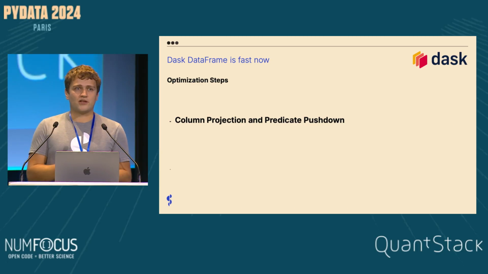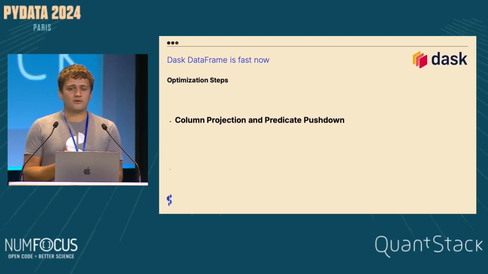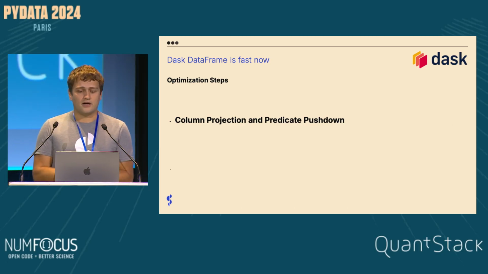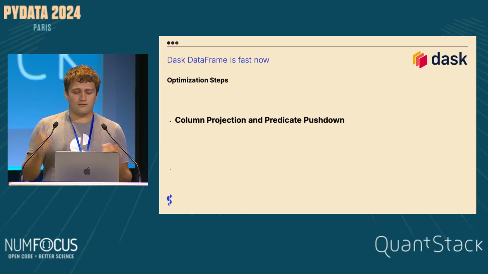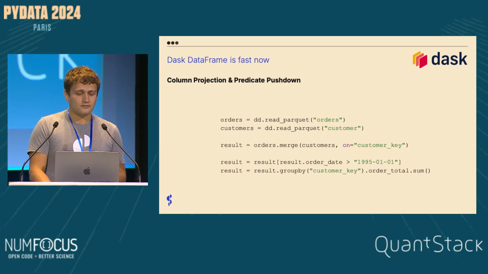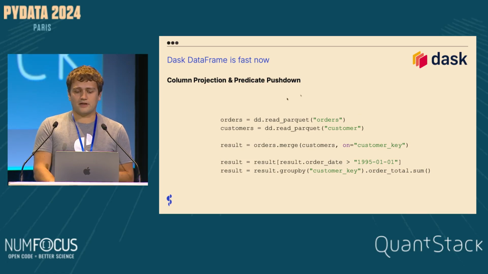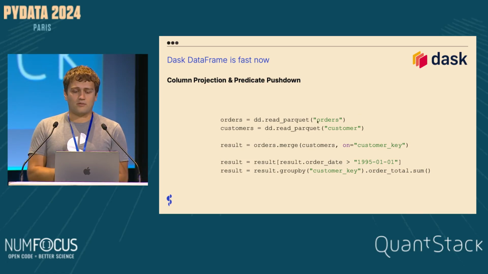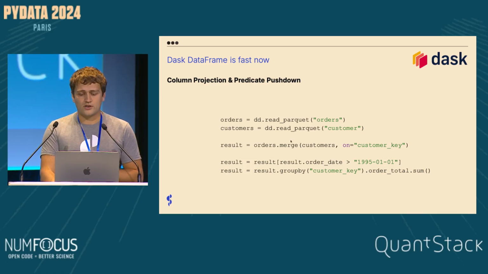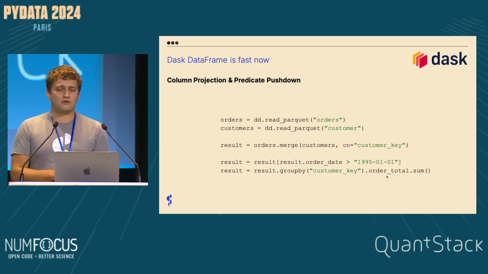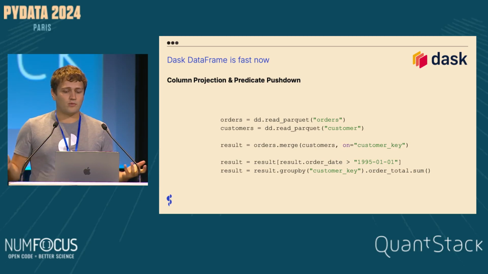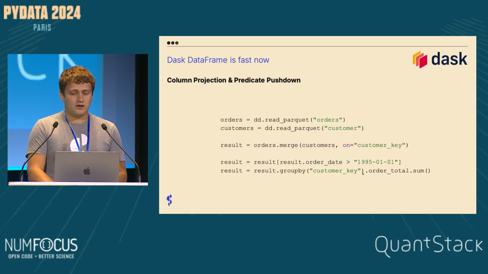Historically, Dask was just reading everything and only dropping the columns that you don't need when you actually asked for it, which could be very, very late in the workload. So what we have here is 2 operations that read from Parquet, then we do a merge, and then in the end we select the customer key and the total of our orders. Our orders and customer data sets obviously have way more columns, but we only need those 2 plus order date.